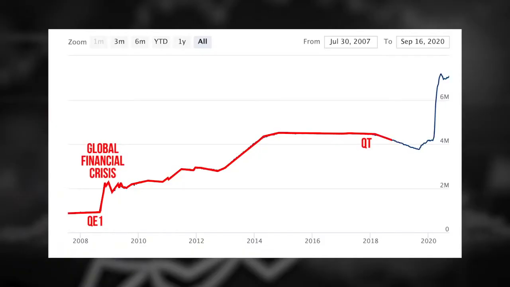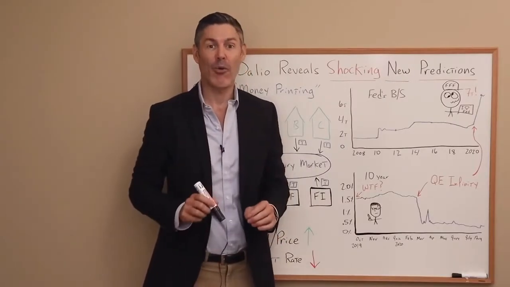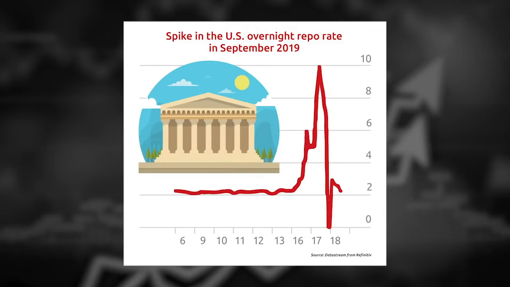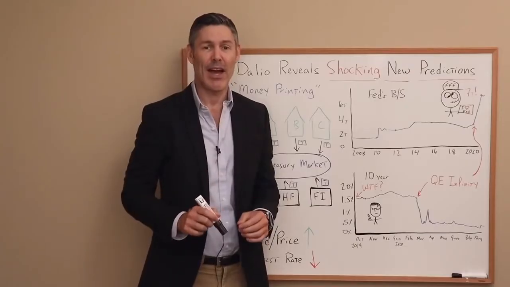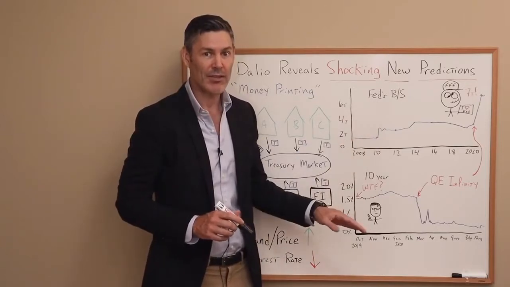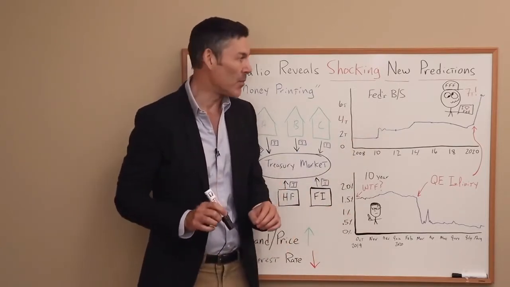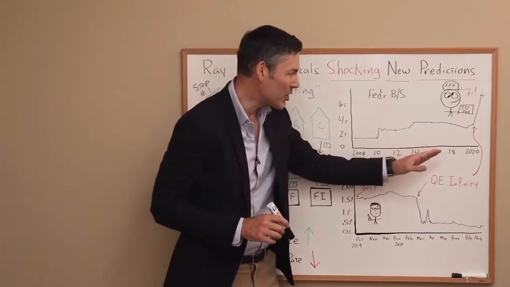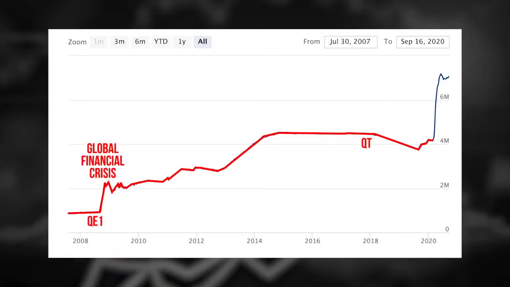They continued this process all the way till September 2019, and you know what happened then. That was the repo market debacle, where interest rates went way up over 10%, and the Fed had to step in, create more funny money, more bank reserves to get those interest rates down so the entire system wouldn't collapse. So their balance sheet goes up, even though they're calling it not QE. They said, whatever you do, don't call it QE, but magically their balance sheet continued to go up. And then we get the coronavirus sickness, it goes parabolic to now it's over $7 trillion.